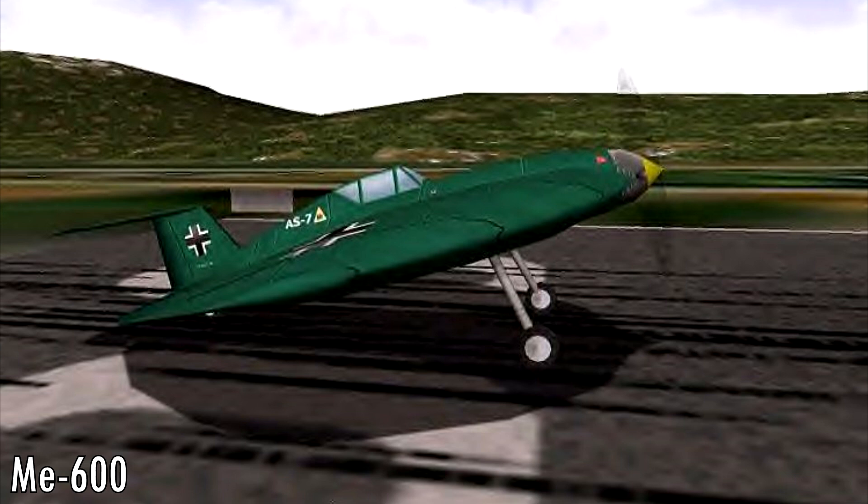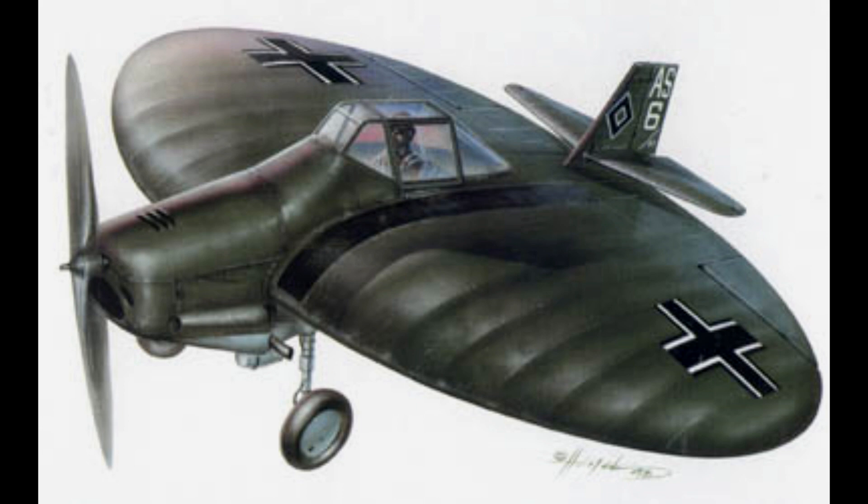There were proposed plans to take the plane to the next stage with the ME-600, which would have enlarged the circular wing considerably, added the latest engine with fuel injection and a four-bladed propeller, improved control surface responsiveness, repositioned the landing gear, redesigned the tail unit, and added a 30mm gun. The ME-600 would have been able to achieve 800 km/h in flight. This plan was never followed through. The AS6 was destroyed so it wouldn't fall into allied hands — the wood was broken up and the metal parts thrown into a salvage area, so it was not recorded on the inventory of seized items.